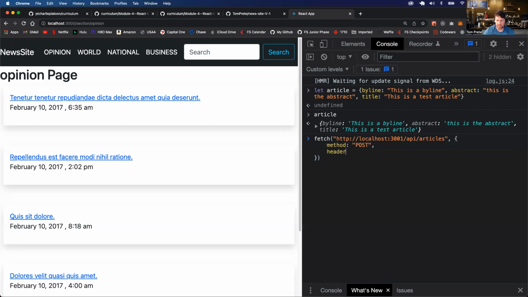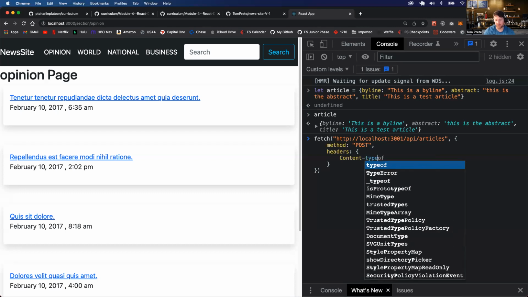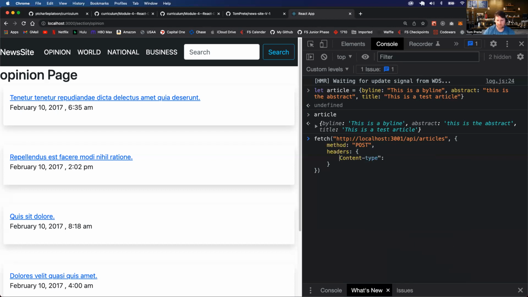The headers takes in an object, and it's going to be content type, application JSON. Could add more if I want. And then lastly, in the body of the request, I'm going to JSON.stringify that article variable.